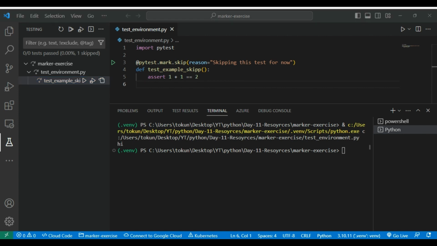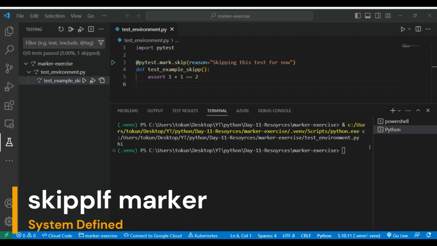In a similar way, we have another marker which is called skipif. So if you want to check a certain condition, and if that condition is true, then only you want to skip it. In that case, you can have that decorator with a boolean value.